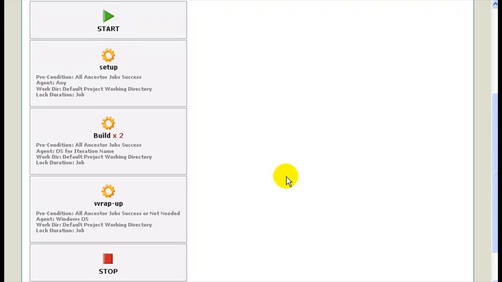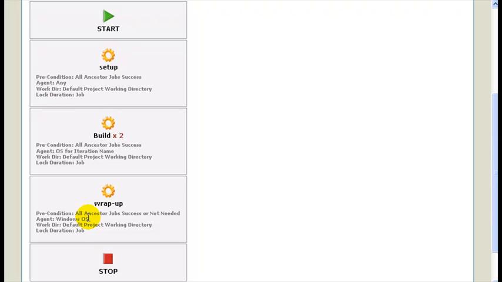So what we're looking at here is a build workflow that I've created that does exactly this. I've got some setup work up front. This is going to establish our build number and some other common things across our build. We also have our build job here. This is going to be the actual list of steps we need in order to build. You'll notice I have it times two right now. That's because I'm going to build on Windows and on Linux. And I've got some wrap-up to mark this as successful and do some post-build cleanup.